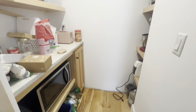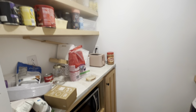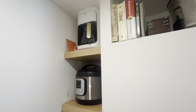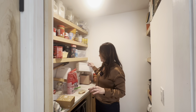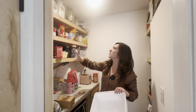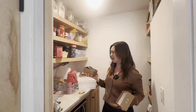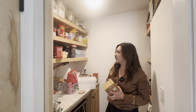My beautiful pantry. I think it is just the bomb pantry-wise, but like I said, it is just kind of a disaster right now. I just want to go through everything, and I love these appliance cubbies. It might be a bit of a process, but I have a bunch of bins and stuff that I have acquired to hopefully fit in here, and I'm thinking this is probably going to be all bins. And I even got a label maker. I'm very excited about my little label maker. I've been having a great time with it, so that I can label everything and know what is in what.